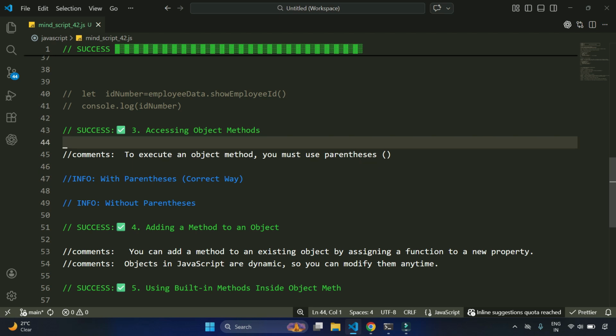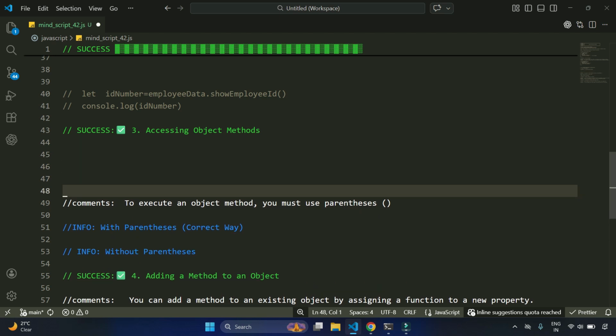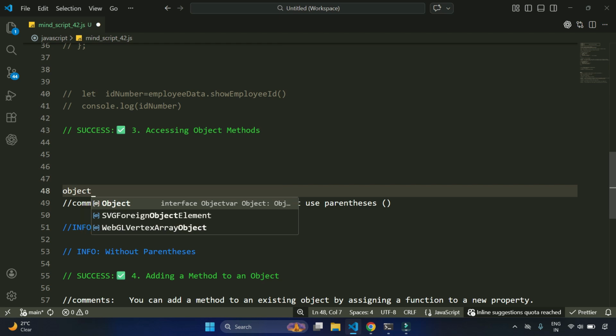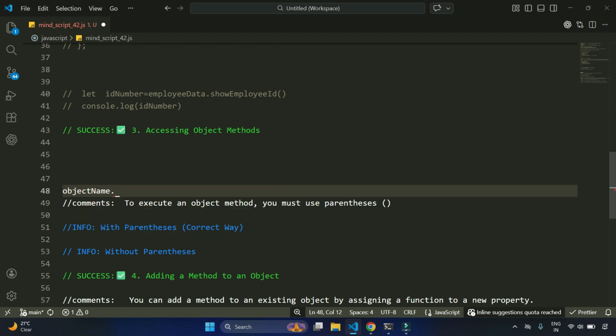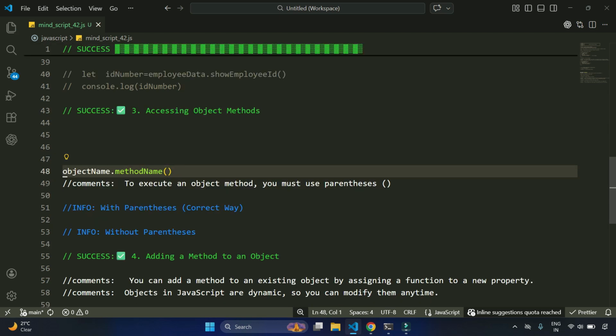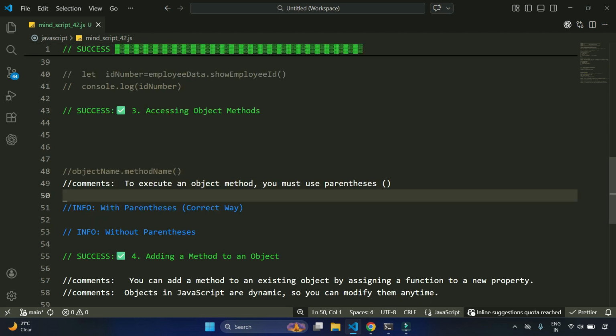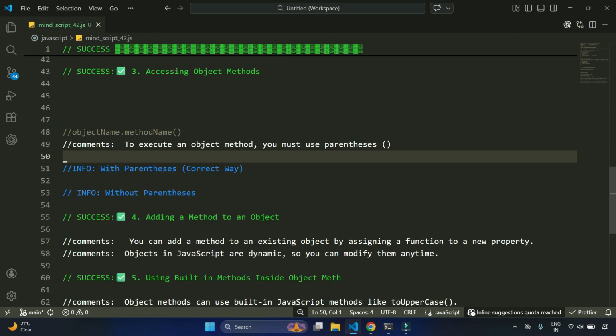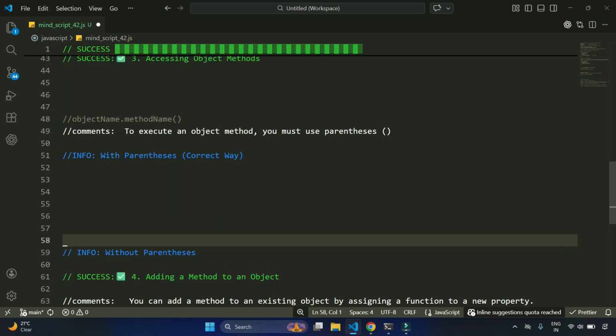We have a syntax like object name dot method name. Got it? Parentheses tell JavaScript to run the function instead of just showing it in the console.